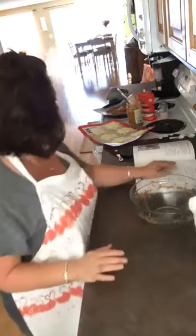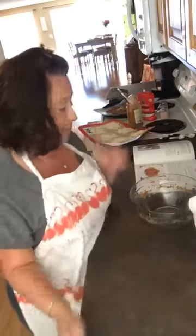Now, like with this recipe, it is the carb check. And she wants you to make sure with your peanut butter that it says peanut butter and salt only. So that's where we run into the problem. I didn't have peanut butter. I had almond butter that I buy at Costco. So I just made it anyway. Delicious. And all it is almonds. Mine doesn't even have salt. So this recipe calls for salt. So I just put a little extra in.